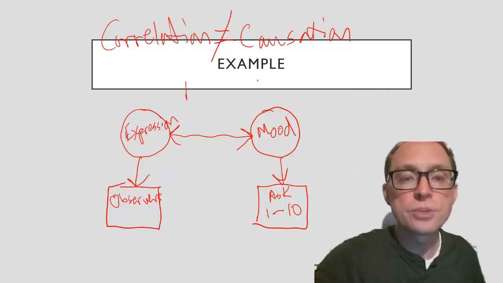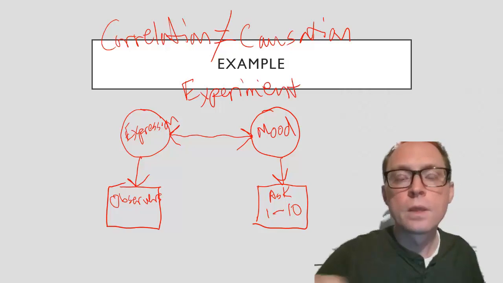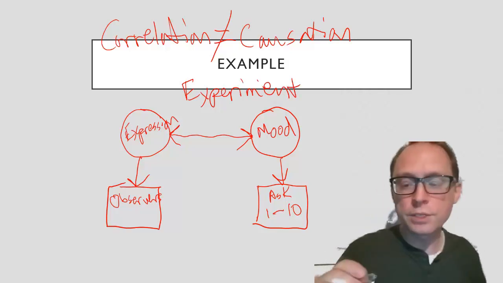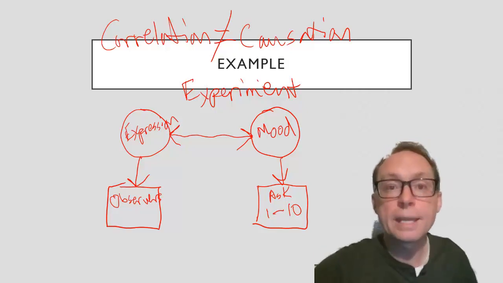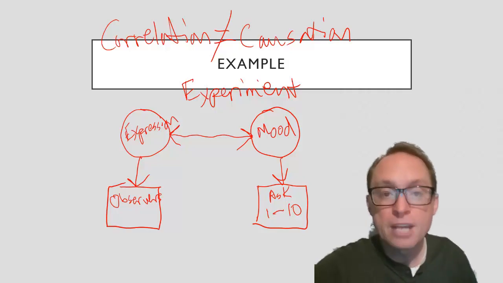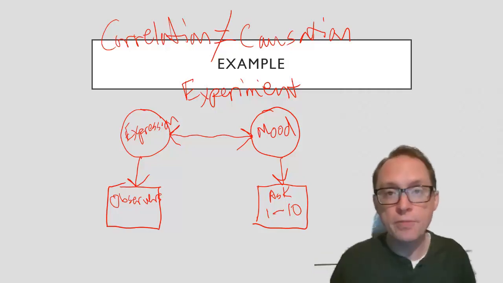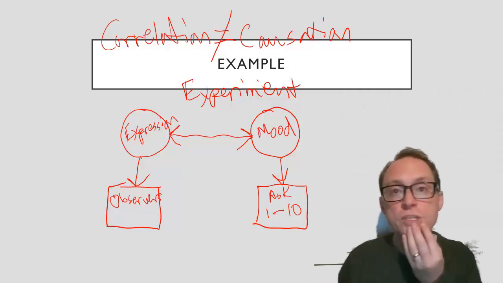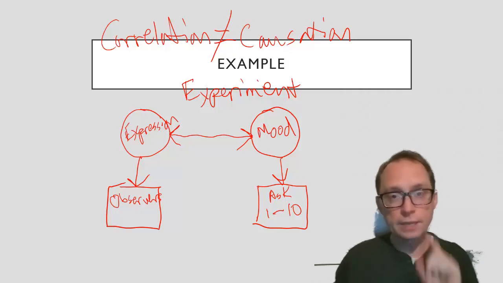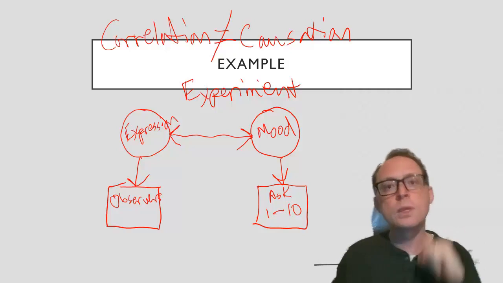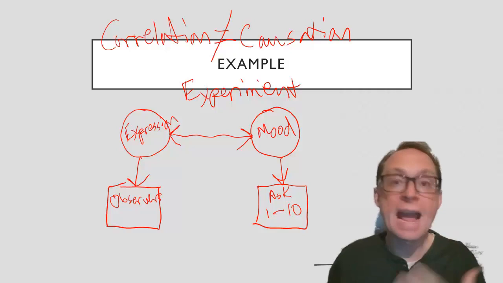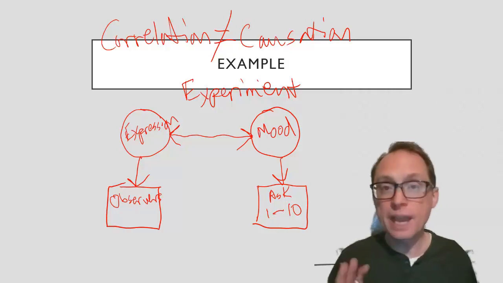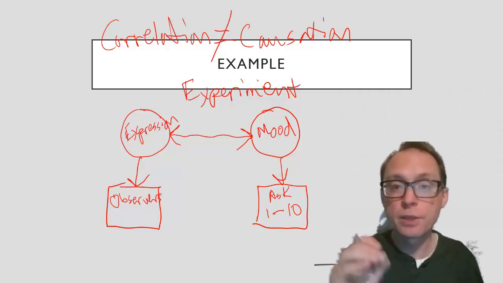So let's change this to an experiment. In order to do this, there's a few things that we need to do. Number one, an experiment is always that you manipulate an independent variable and you measure a dependent variable. So let's say that my hypothesis is that your facial expression changes your mood. Specifically, to make it a hypothesis, I should have a prediction. People who are smiling will have a happier mood. Notice how that was a hypothesis because it is a specific prediction.